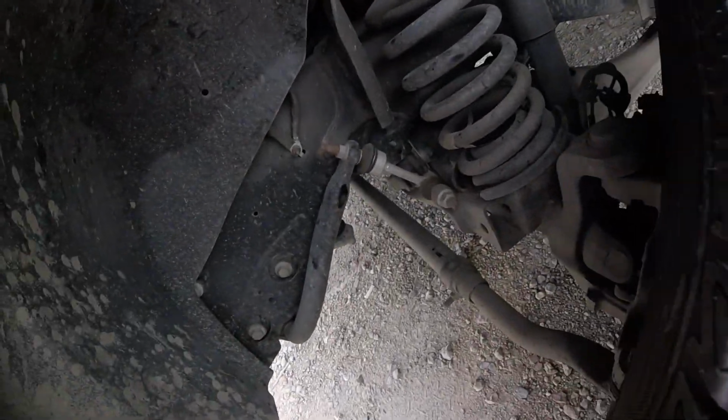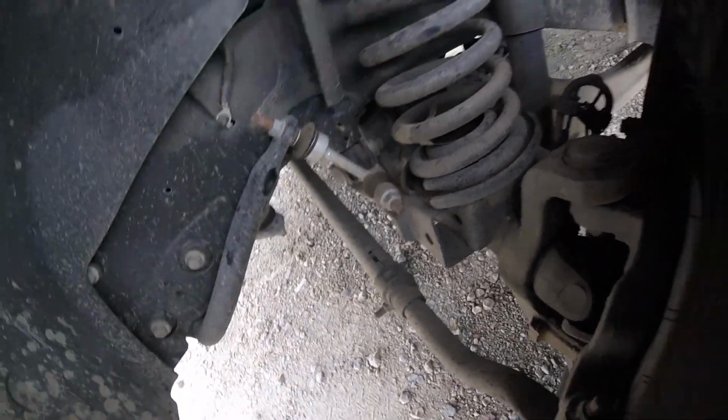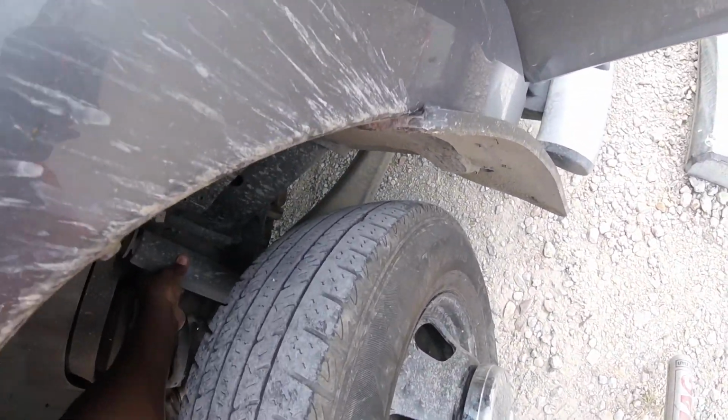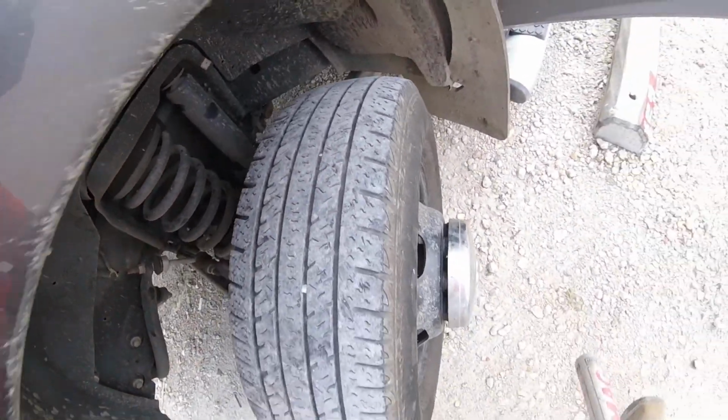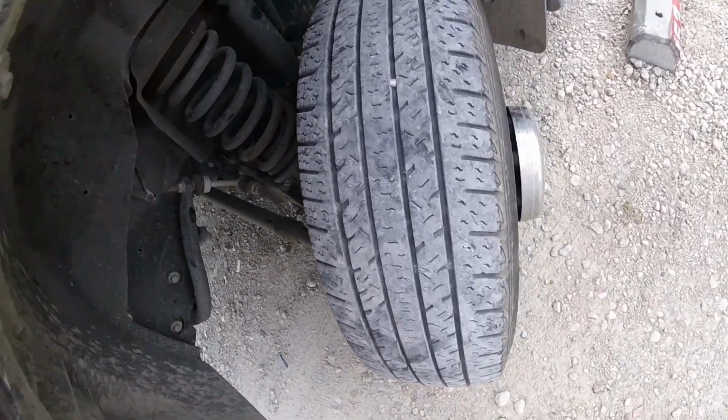I don't know if we can see in there all the way. You're gonna make sure your brakes don't have any fluid dripping on them or anything like that. You're gonna make sure those springs are not cracked, bent, or broken. You're gonna check the shock absorbers. You're gonna make sure they're not loose, cracked, bent, or broken, there's no fluid leaking from them, and they're gonna go all the way down the line on that good stuff right there.